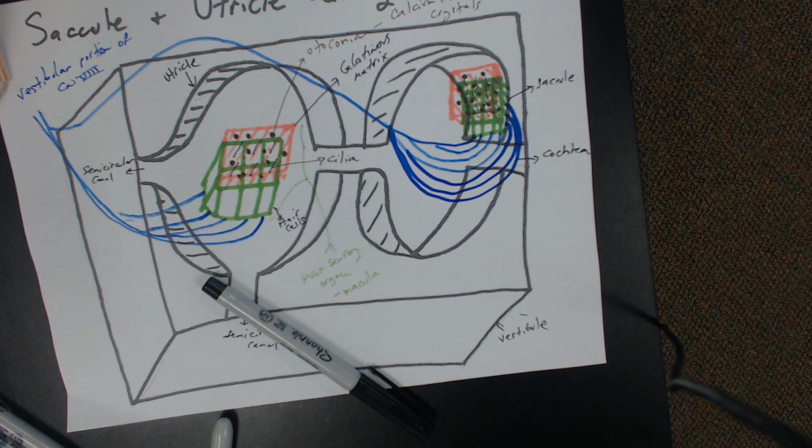So the function of the crystals is to add some weight to the system to allow motion to be detected. So forward and back is going to be more inertial, right? And then up and down is going to be gravity. So on the side of the pool, if you're standing upright, those cilia should deflect because of the effect of gravity. But if you're lying on your back, there's no change with the saccula. Understand?